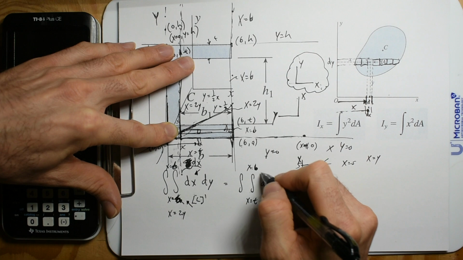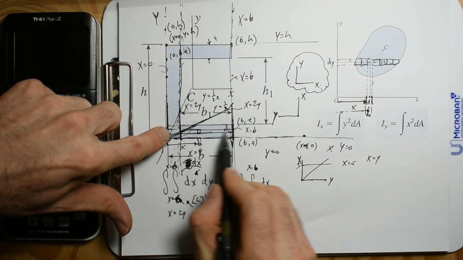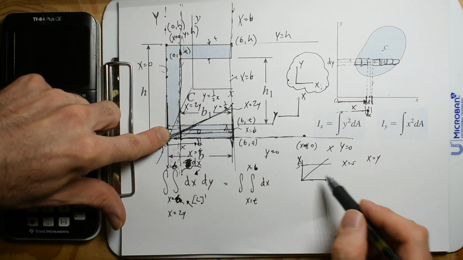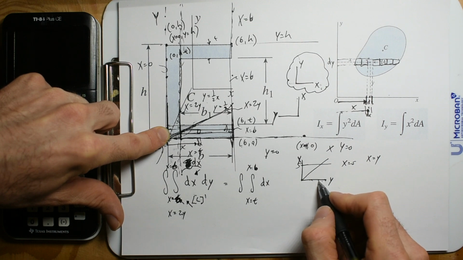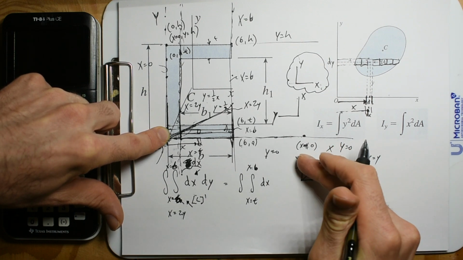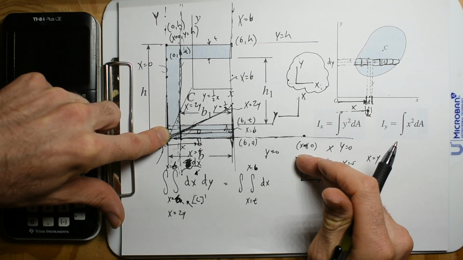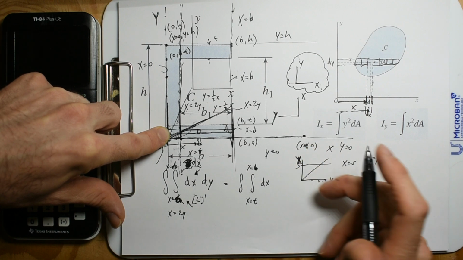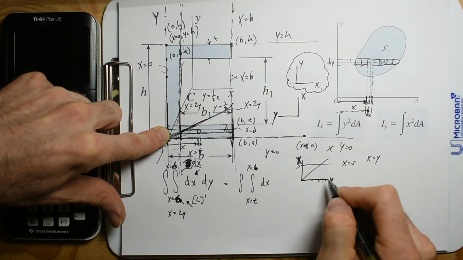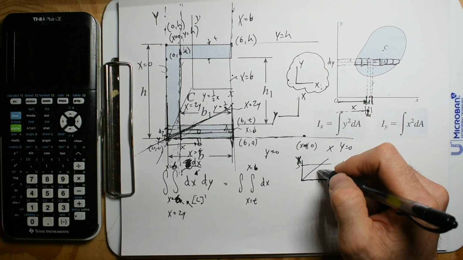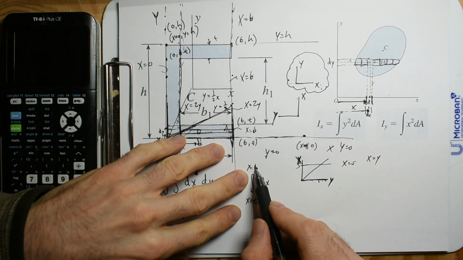Okay, so we have limits of integration on that first term. We get this line that's very much like flipping the axis, you know what I mean? Where x is the, what is that called? The independent variable, and then y is the dependent. And then we're going to get something that looks like b minus t.